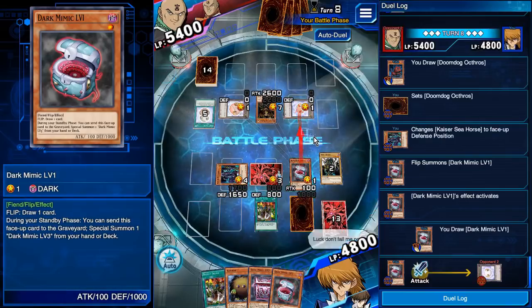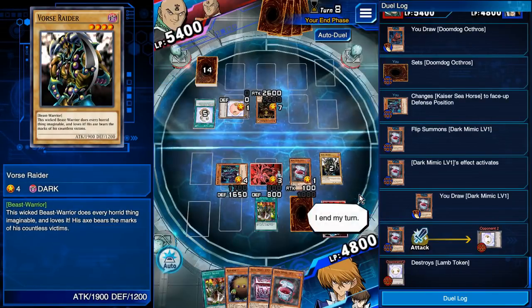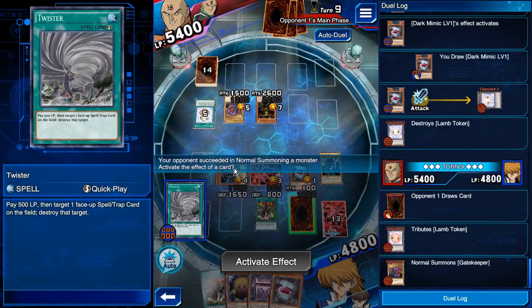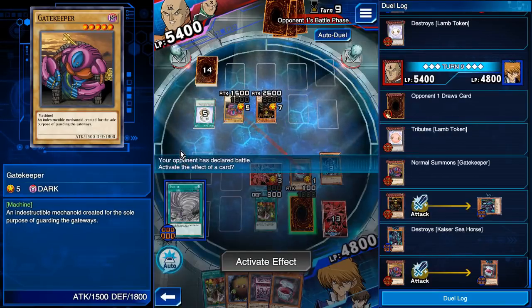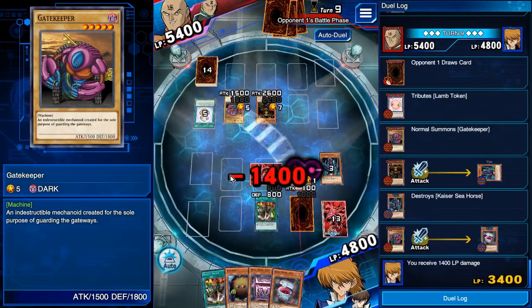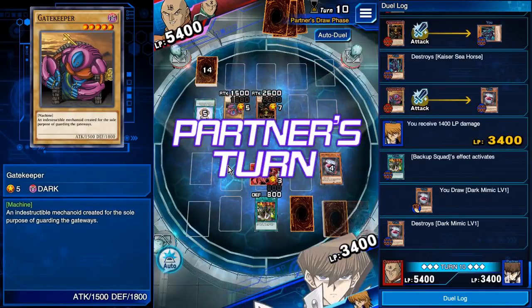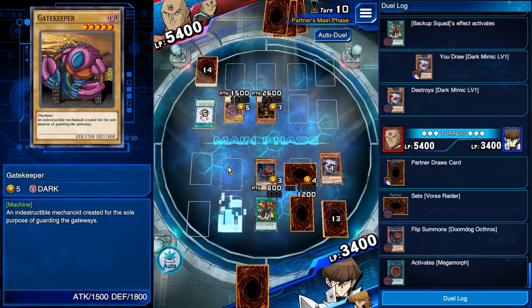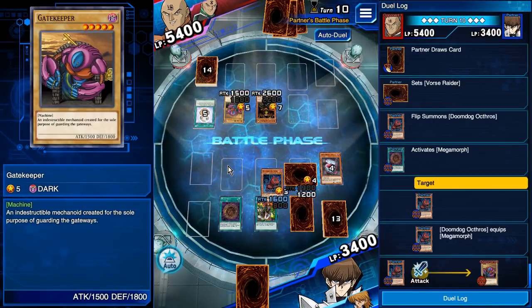Here I'm pulling a Joey, so that I can draw cards. This time I forget, but that spell card will not work for Kaiba. And I wanted to, but I'll take one. That's fine. One is fine. Backup Squad. Another Dark Mimic. Great. Of course, Kaiba chooses to attack.